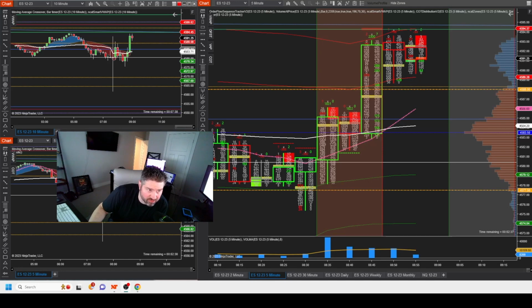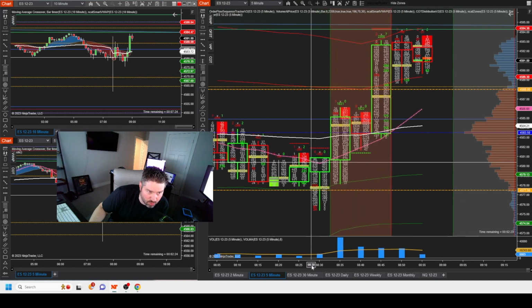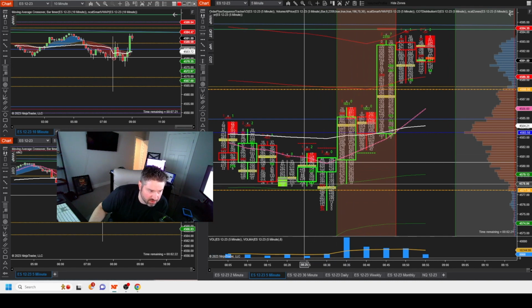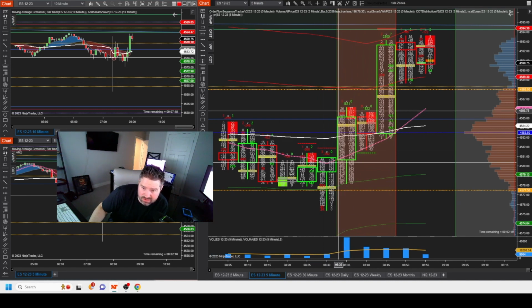Have you ever seen an order flow footprint chart? It looks just like this. What you're looking at here is an S&P 500 contract on a 5-minute time frame chart. What you're going to find on an order flow footprint chart are candles that hold exponentially more information than what you can find in a regular candlestick chart.